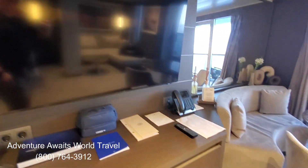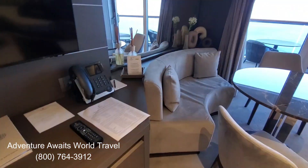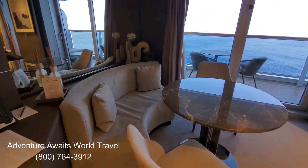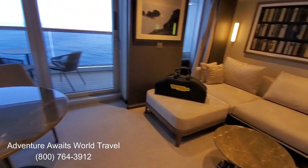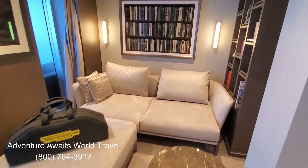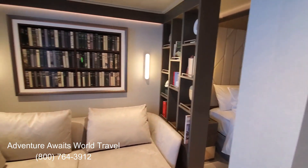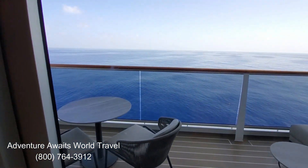If you want to do any work on board or use your laptop they have great wi-fi — it's the fastest we've ever experienced. Beautiful big flat screen TV, tons of storage in the suite. There's a nice big sitting area with a sofa and chair and table; you can eat in your suite with in-room dining which is also included. There's a nice big love seat and the Technogym equipment to use while you're on board.